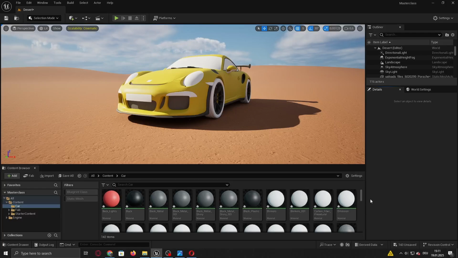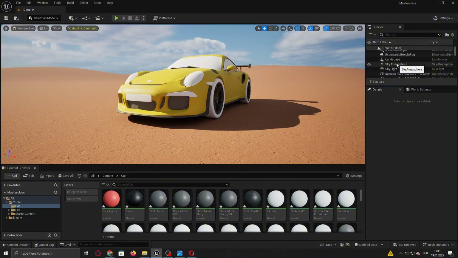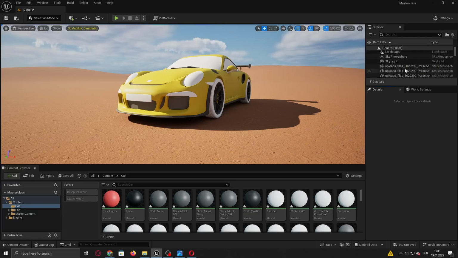Now if you've accidentally unselected your car, you can do the same thing as in the content browser. Simply look for the first static mesh in the outliner with the name of your car or object.